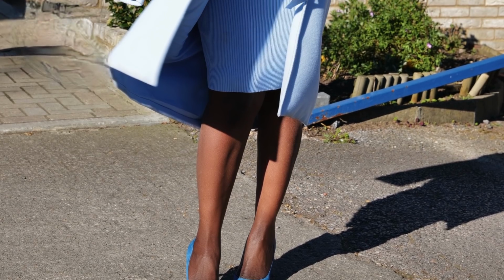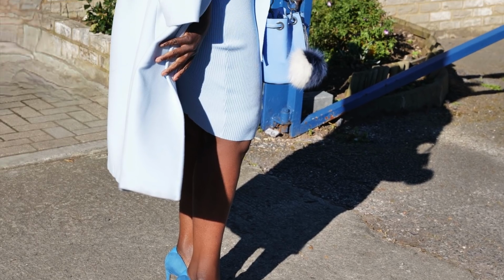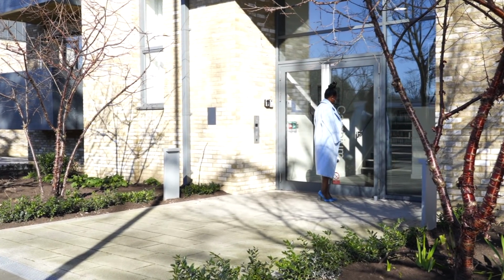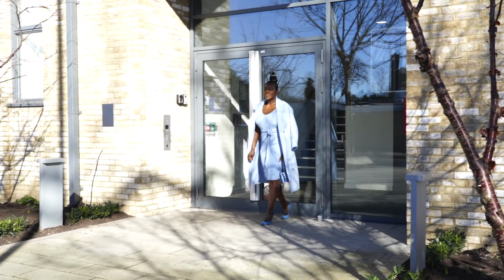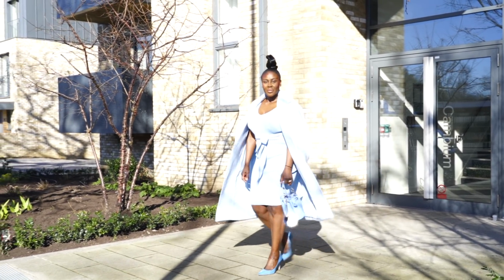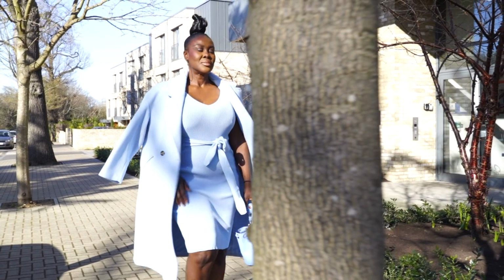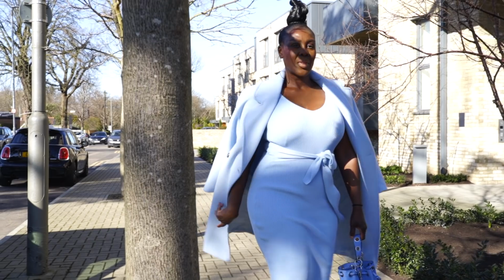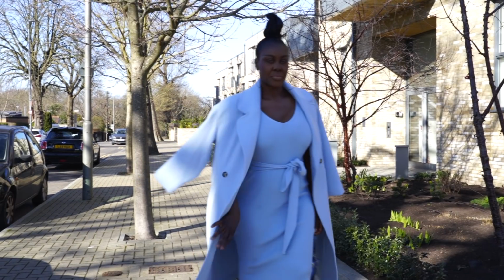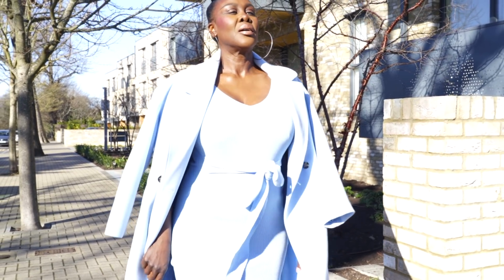Love this. Guess where I got the coat from? H&M. Yep. And the dress was from one random little store around the way, and it just kind of came together. So I just thought to myself, let me pair it together. If I'm going to a wedding, if I'm going to a reception of sorts, I absolutely would wear this. And it's that monochrome look that you can get away with in any pastel color. It doesn't have to be blue. But if you match up a beautiful lemon, pink, gray, even black, it can be so sharp with the dress and the coat. And the dress was a jersey, so it just fit my beautiful ample figure.